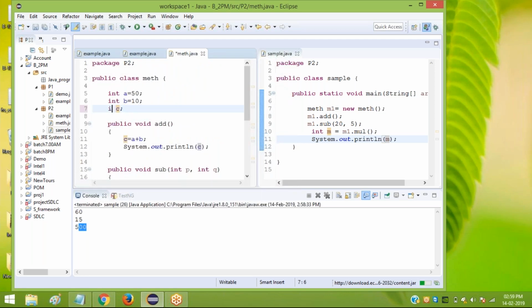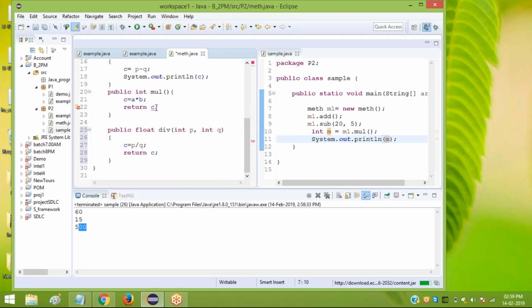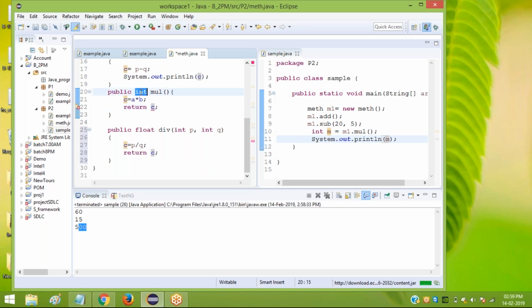Type plus to integer. Here also I should make float. Okay.